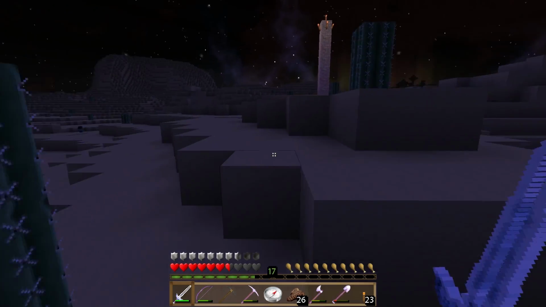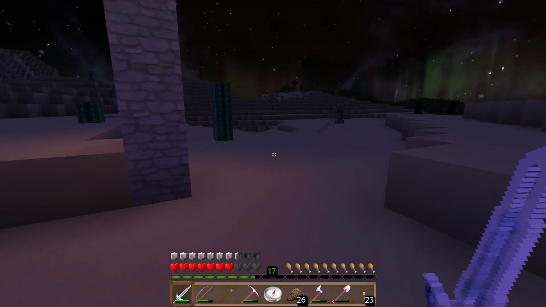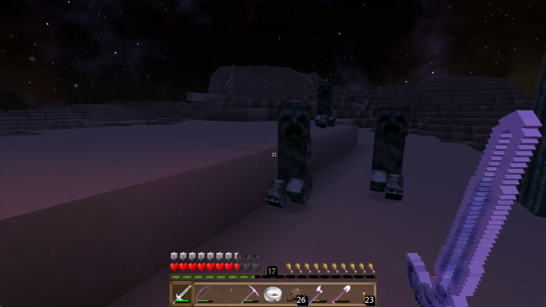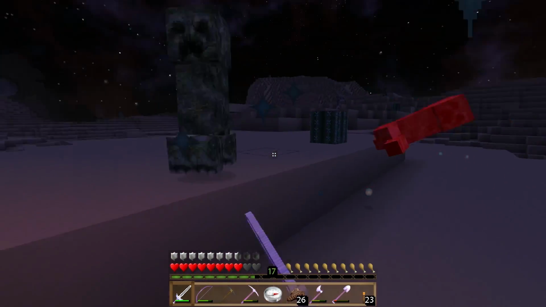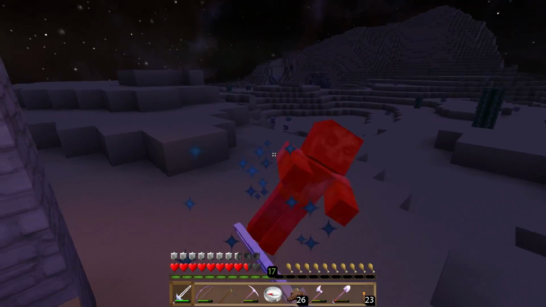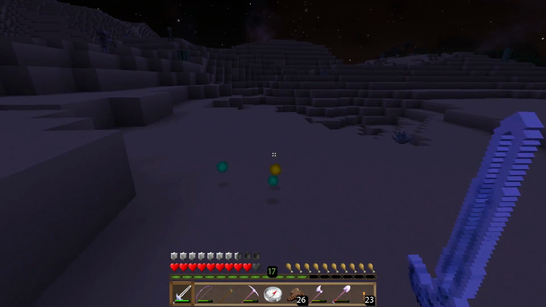And let's see if we can't find another tower over here. Yep, there is another tower off in the distance, so let's keep heading that way. No creepers. Bad creepers. Yeah, thanks for that one, zombie. Trying to push me into those creepers. It's not very nice. You just wait your turn like the rest of them.